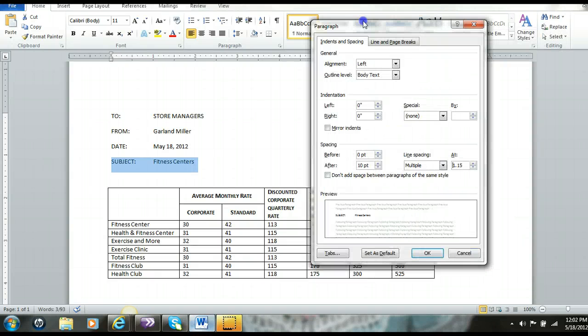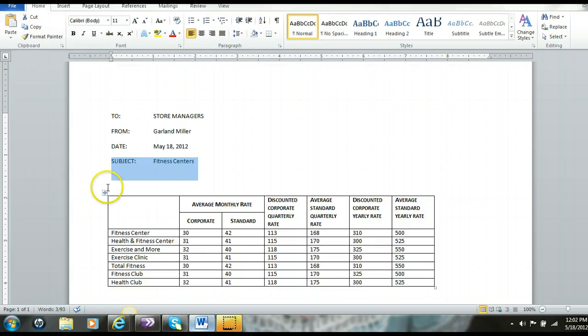And here is where you can play with the spacing before and after, as well as also play if you have to make something single or double. The default spacing is a multiple 1.15. So you do have to come in here and change it to single spacing if that's what you would like. So we are on fitness centers, and we want a spacing of 24 after. So you change that to 24 and then click OK, and then you will see that more space will happen there.